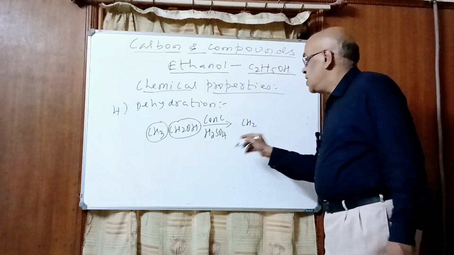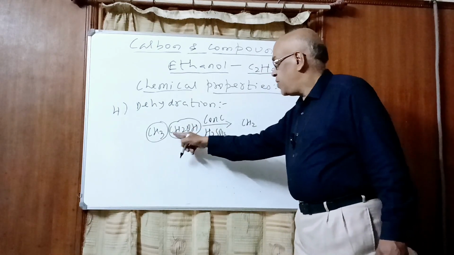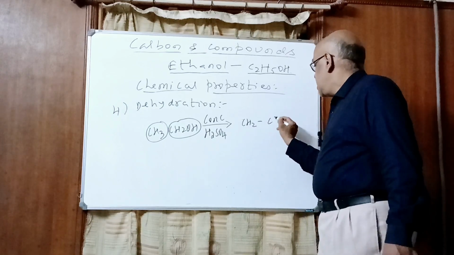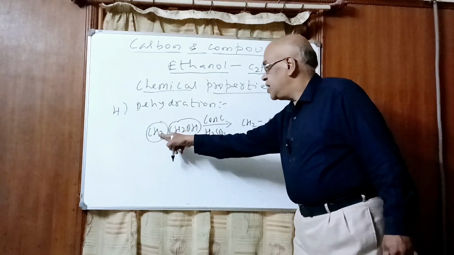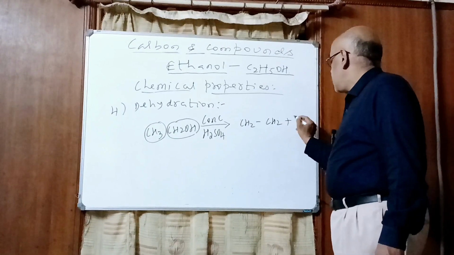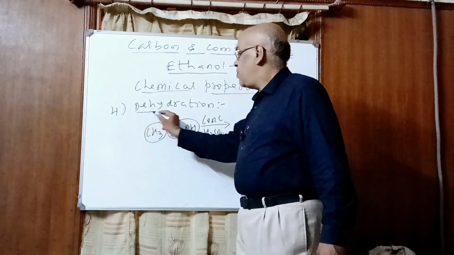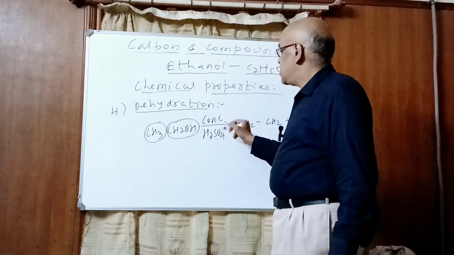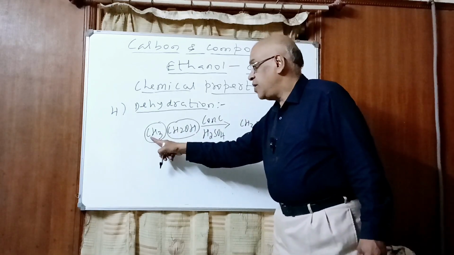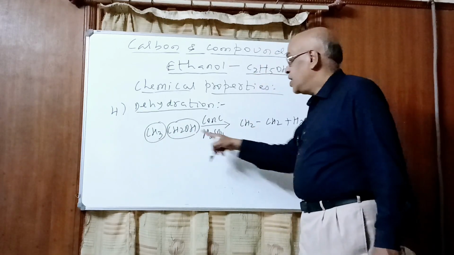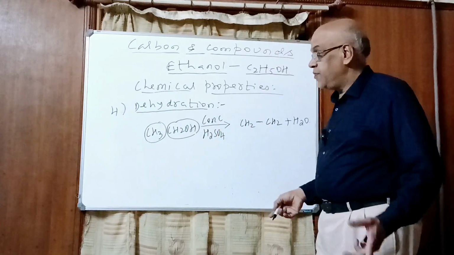Now, this CH3 methyl group loses one hydrogen and becomes CH2. Now this carbon, what does it do? It will lose OH. This loses OH, that loses one hydrogen. H and OH, what will happen, children? H2O. This is the dehydration reaction. Removal of a molecule of water is called a dehydration reaction. So, children, again see, you understood this concept. CH3 loses hydrogen to become CH2. This CH2OH group loses OH. H and OH form water.